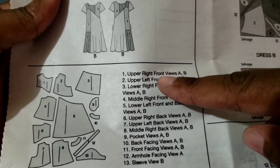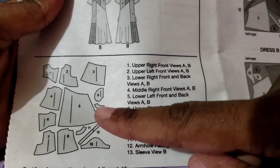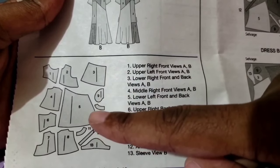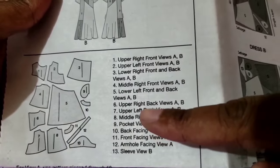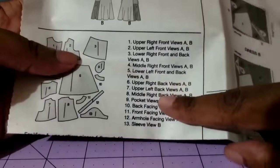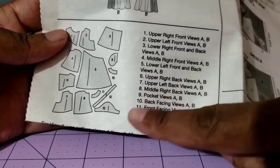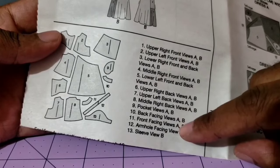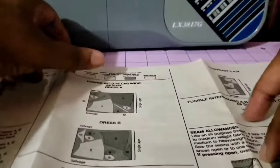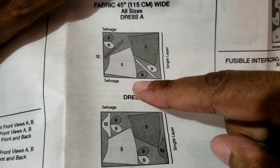One, you have an upper right and an upper left, and then you have 3 and 4, which is a lower right and a middle right, and 5 and 6 is lower left in the front and back, and then you switch to the back, upper, lower and middle. There's a pocket piece which is 9, and then you have the facing pieces, armhole facing, and 13 is the sleeve. So in the layout here, you actually have to lay out on a single layer these pieces first, 5, 9, and 12.